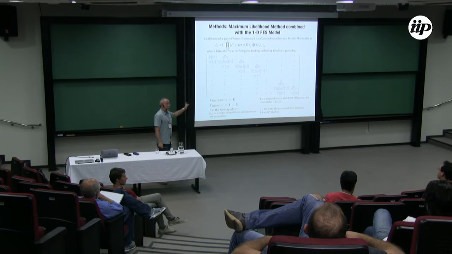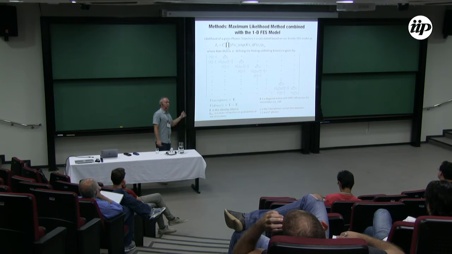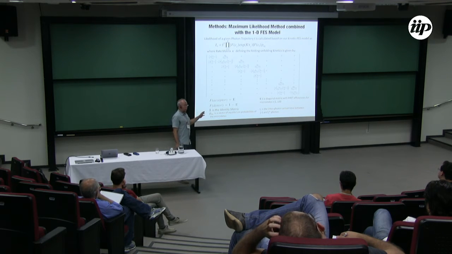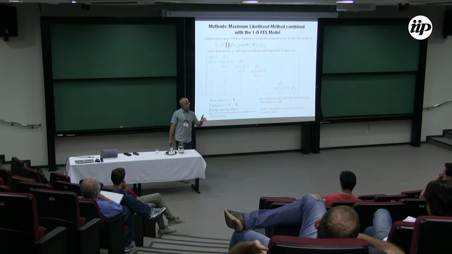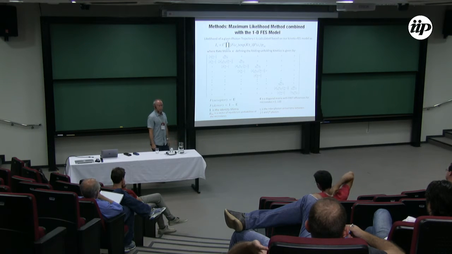Not even. This is even simpler. This has no structure information whatsoever. This is purely phenomenological. It's for the analysis of data. It's similar to a 2-state model, but the nice thing is that it doesn't assume it's 2-state. It just allows you to have barriers going all the way from one to the other. It's a super simple dinky model, but it works pretty well for lots of things.